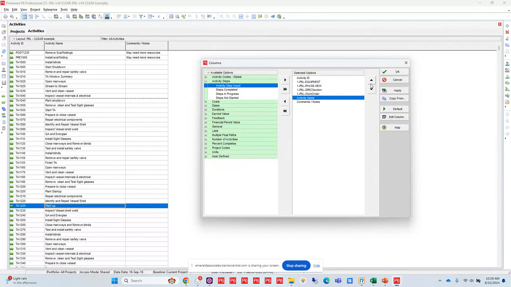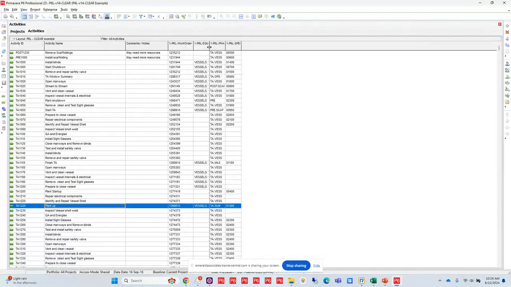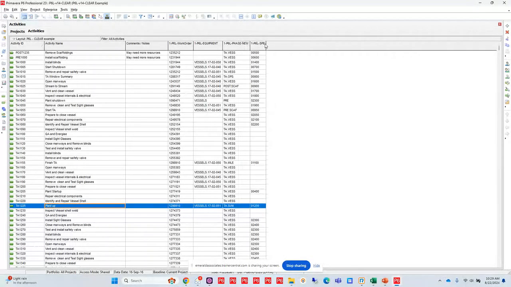And of course, let's move them around. And I'm going to put the two that I'm going to work with here. So I've got some codes. I've got a user-defined field, my comments and notes field. And on these two first activities for this one, I want to blank those out.